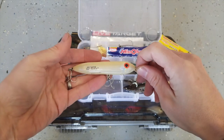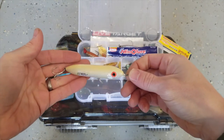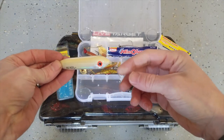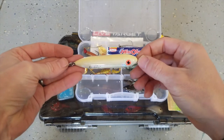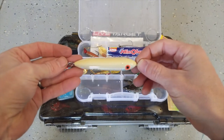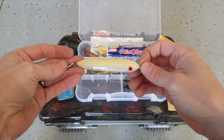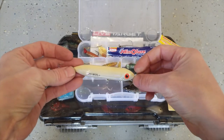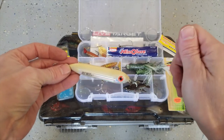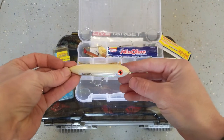For whatever reason, they love it. Trout, redfish, snook will slam this topwater lure. I still got the tag on it there, but either way, cast this joker out as far as you possibly can and walk it all the way back to the boat. If you don't know about walking the dog, I've got some videos up. Other people have great instructional videos on how to do it. Slow, steady retrieve. Of course, you could stop and jerk the rod a little bit, make it just dart back and forth. That's what you're looking for, is that action in the water.